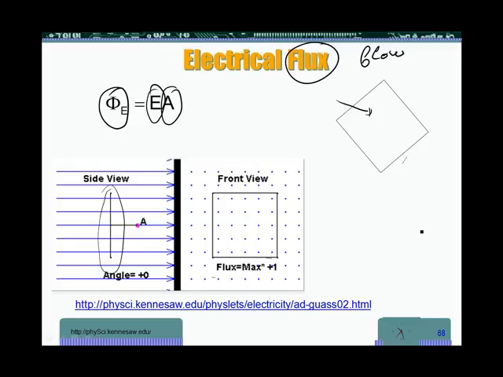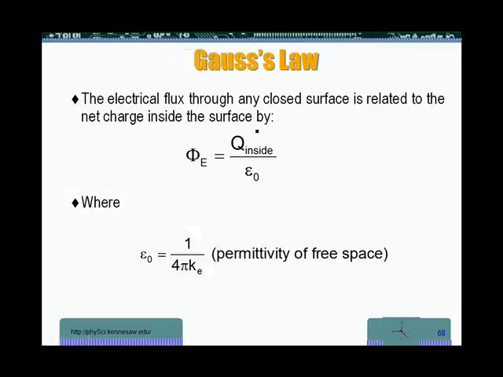So in other words, I wrote it as E times A, but it's really the perpendicular component of E, perpendicular to the area, times the area. And it's going to depend on the orientation to be either positive or negative. If E perpendicular and A are in the same direction, then we are going to have a positive flux. If they are in opposite directions, we are going to have a negative flux.